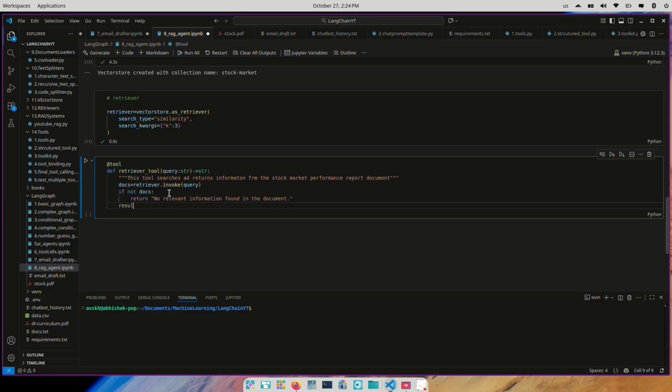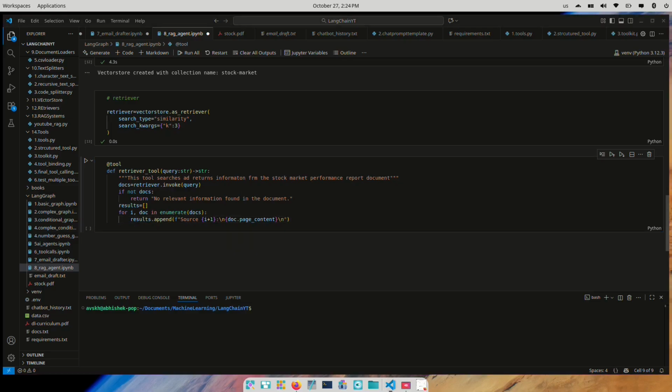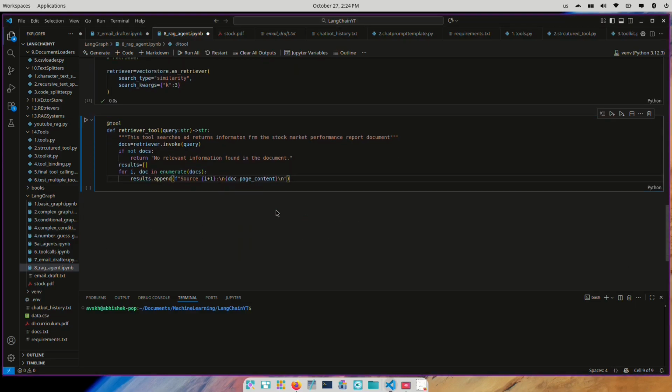Or if something is found, then we are going to embed this in a list. So for i, doc in enumerate documents, I'm going to append everything inside this results list here, and then I'm going to convert this list into string form.